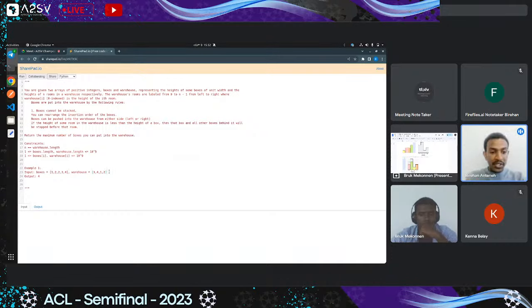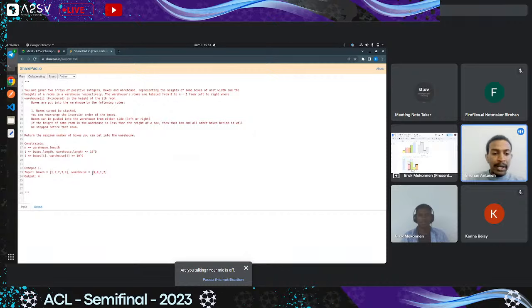So I have 2 branches, 2 options, right? I have sorted the boxes, and I have the warehouses, so I have 2 options to insert the minimum height box: I can insert it from the left or from the right. Do I have any other option? I don't think so, right?